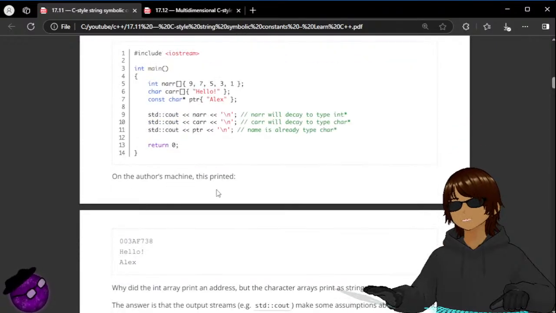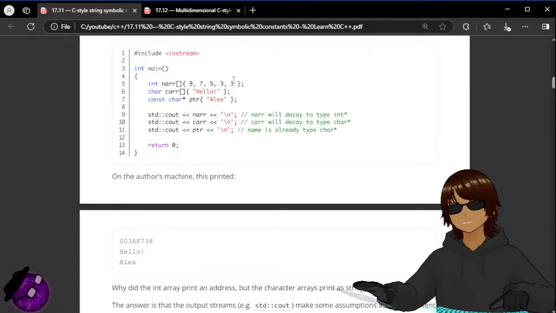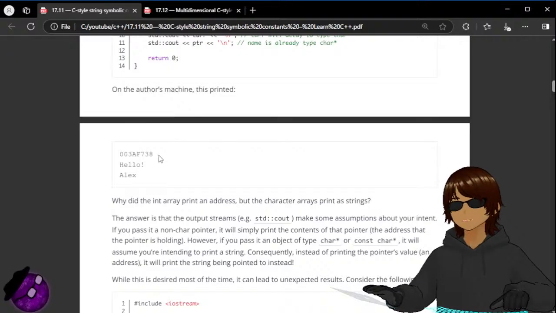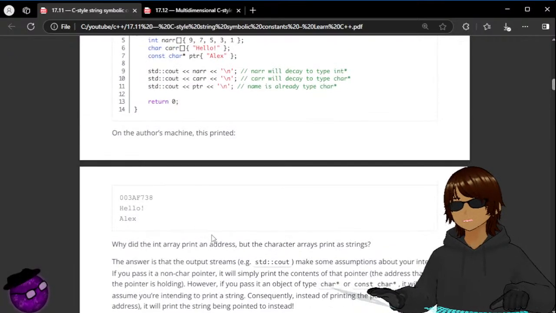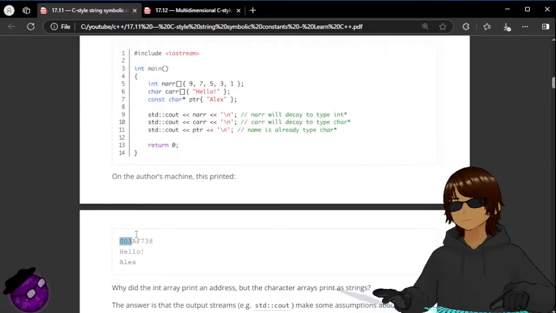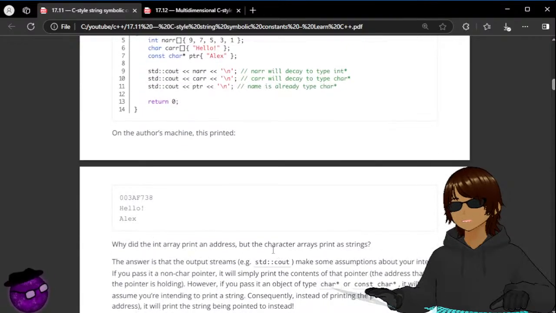On the author's machine, this printed an address, and then: if an array of integers doesn't have a null terminator, how does cout know when to terminate? Why did this integer array print an address, but character arrays print a string?